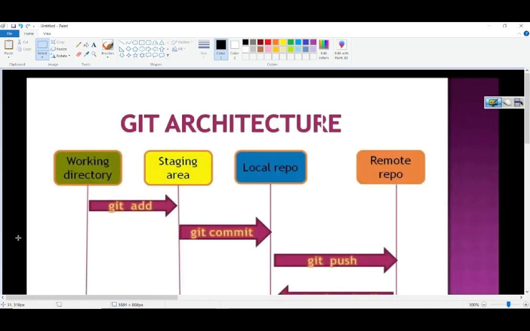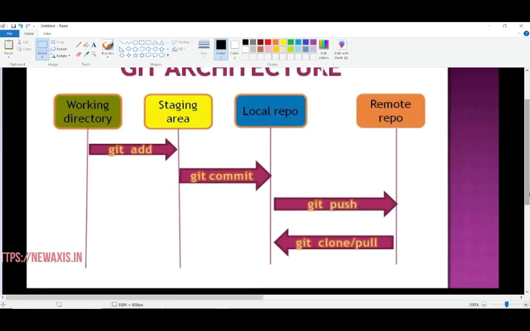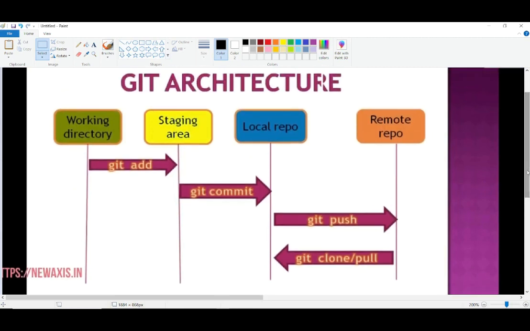If you see, we are working on the working directory as of now. Let me take the pencil. Sorry for that, I am not compatible with Windows. I am compatible with Mac OS only, so that's why it is complex for me.